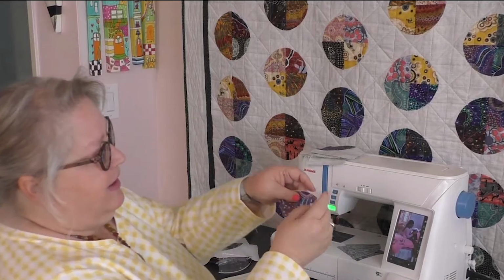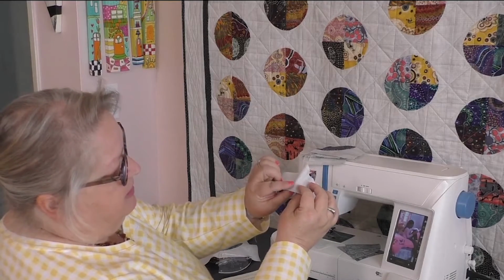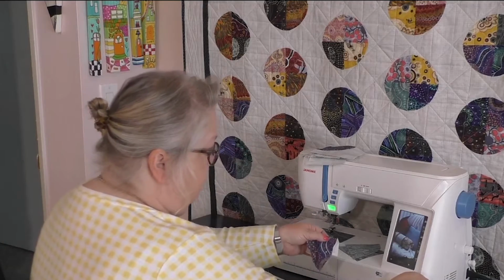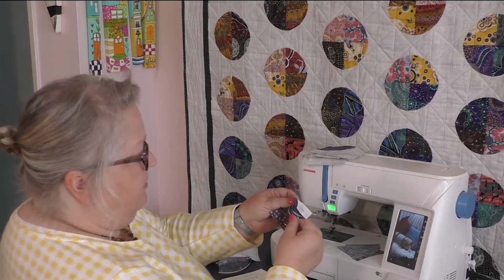And like you've heard me tell you before, I generally don't pin things, but when it comes to curved seams, pins are going to be your best friend, hands down. So then I take it one more time, line it up, make sure that everything is kosher, pull it to the other side, and I add another pin.